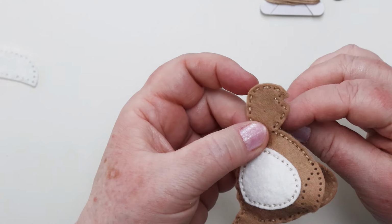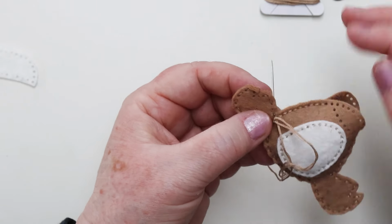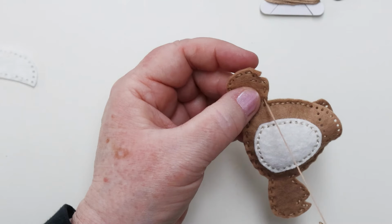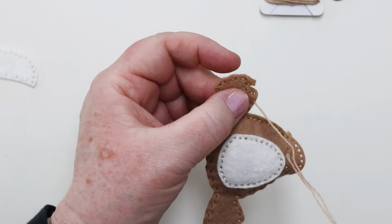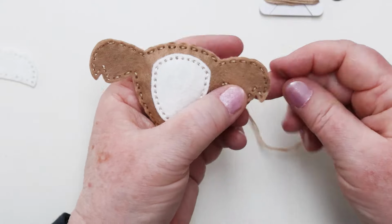And so that works for every single piece that you're putting together that has 2 pieces in it. It's a lot of stitching, but I do it in front of the TV. I find it very, very soothing and relaxing. And then all of a sudden you have a whole piece finished while you're watching a good movie. Okay, and you're just slowly going to work your way around. In and out, in and out, in and out.